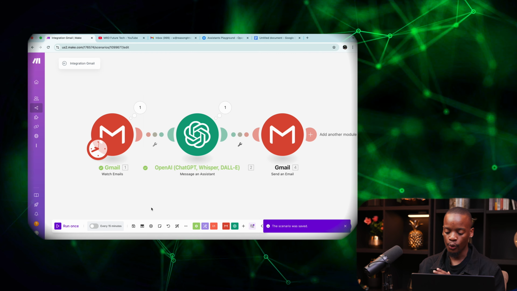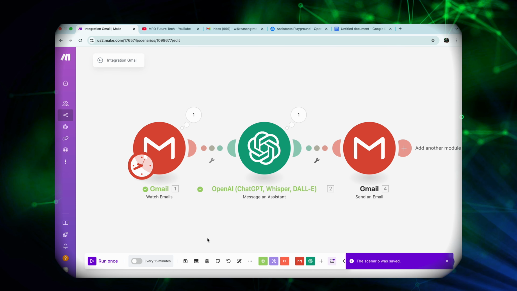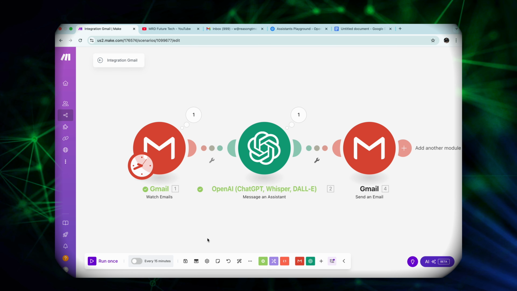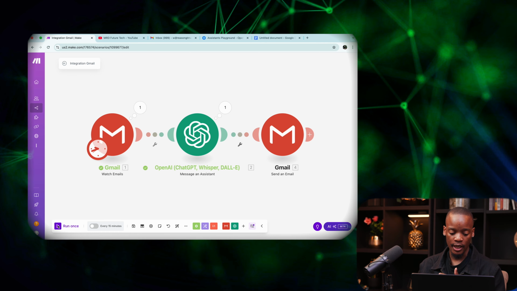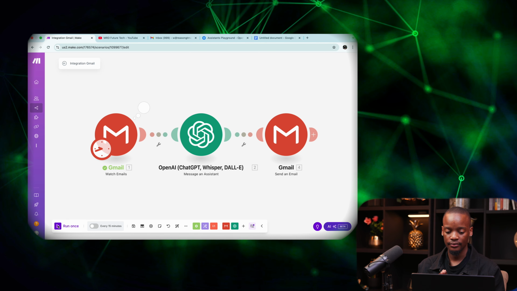And you want to also always just save your automation. So these are all the modules you need to build a simple email assistant. So it's going to pick up an email, interpret the email, come up with a response, and send an email. So we're going to run this automation all through just to see if it essentially does what we need it to do. So I'm going to come over here after saving and say run once.